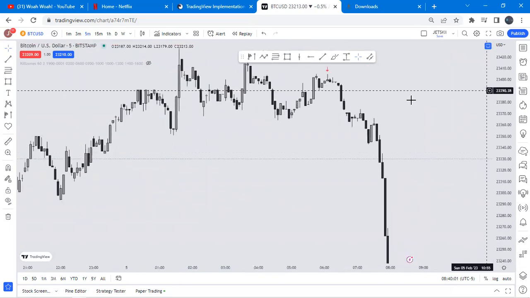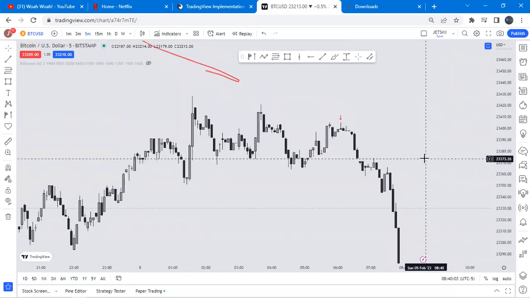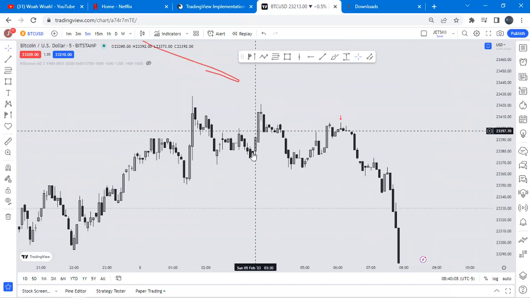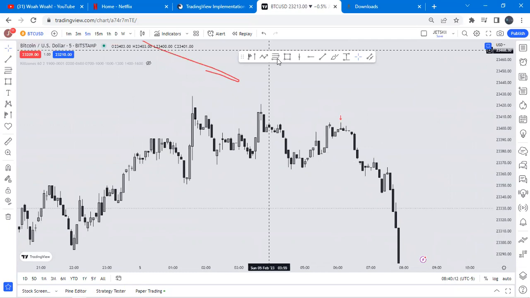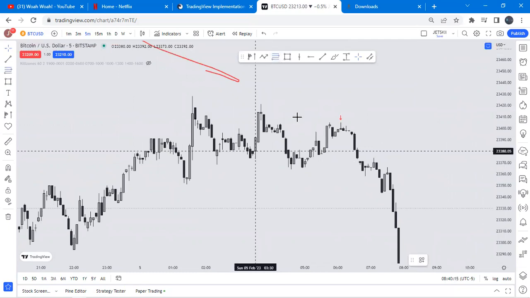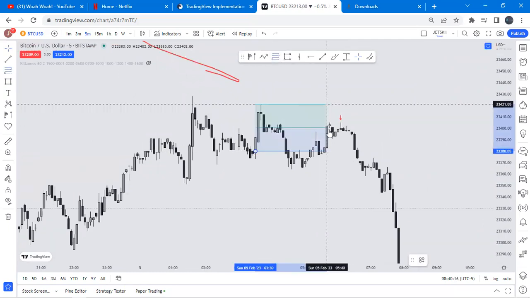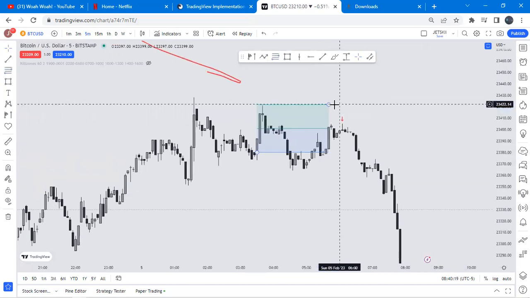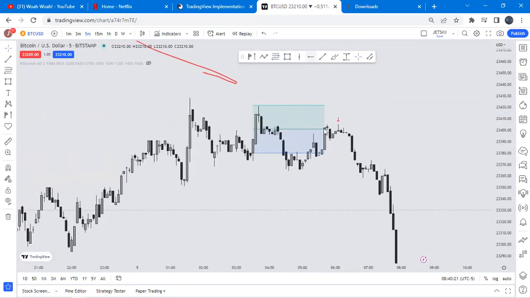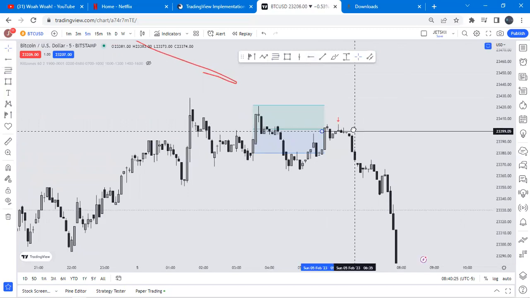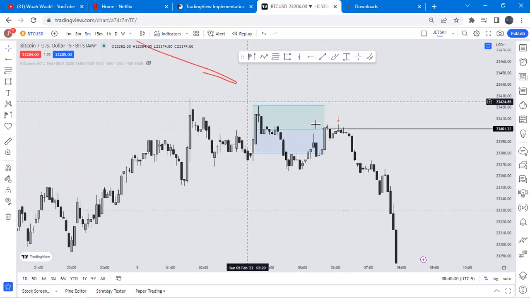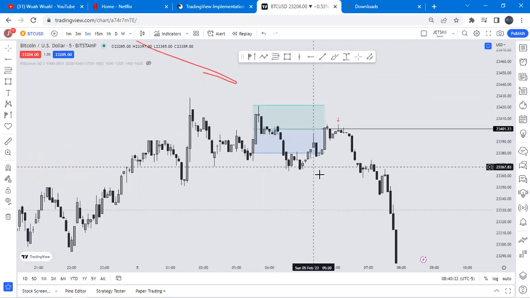There's a lot of things that you could do. Even if you could take these candles, these ones, right? You can take those candles from here to the high there, and then you can sell at the 50% of that level, which is somewhere here. You can sell there, but that's not what I was looking at. But that's what you can do. That's one of the things that you can do.